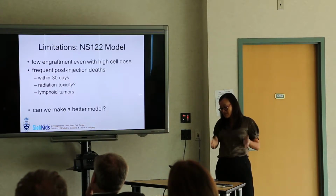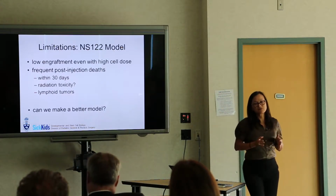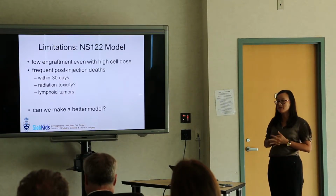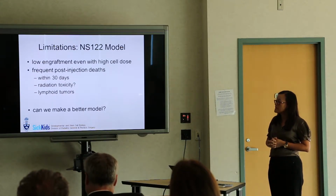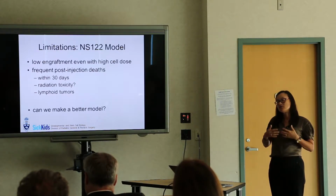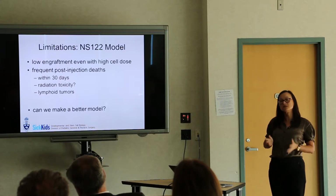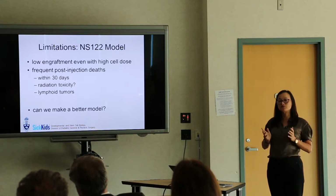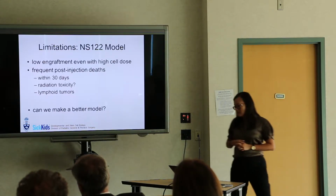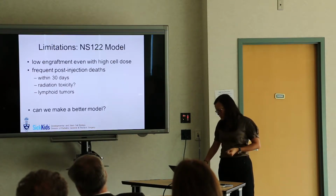The other problem, as I mentioned, is that the immune deficiency is probably not severe enough, and even the anti-CD122 was not sufficient to overcome that, and that might be another limitation to engraftment. And even low-dose radiation was sufficient to cause the mouse's own endogenous leukemia or lymphoma to develop, because of course lymphoid progenitors are still present in the SCID mouse, and so they could actually die well before engraftment from an endogenous lymphoma.